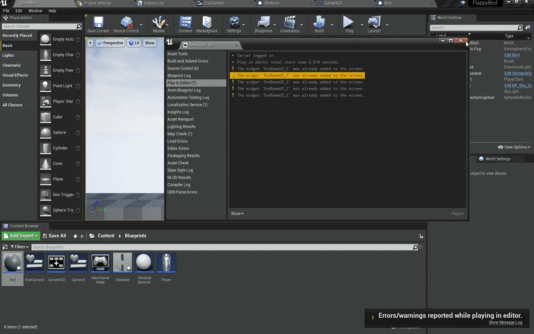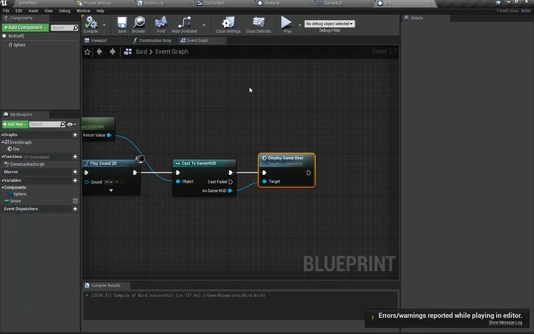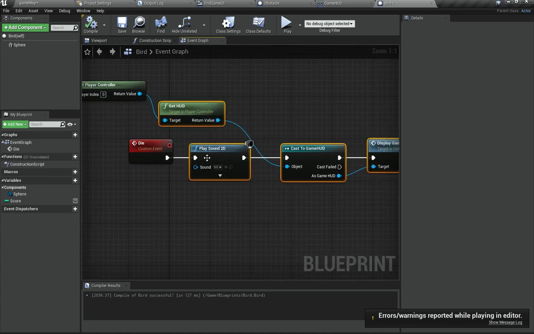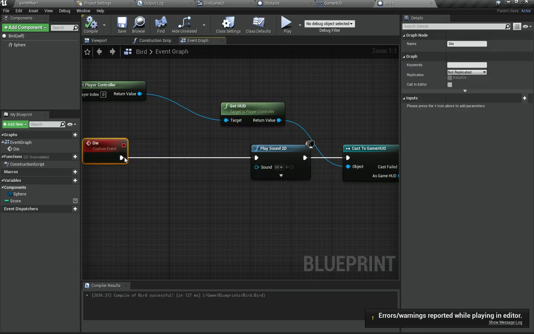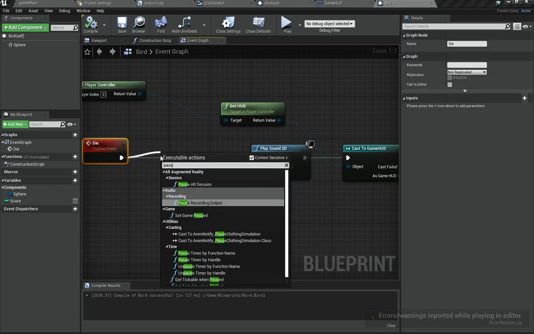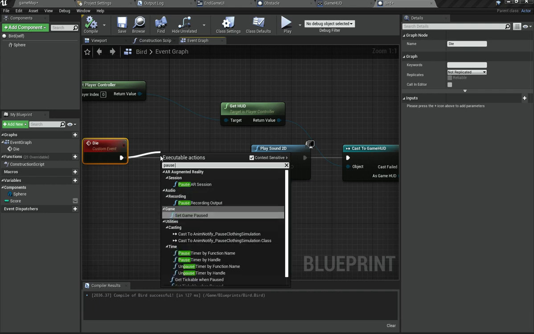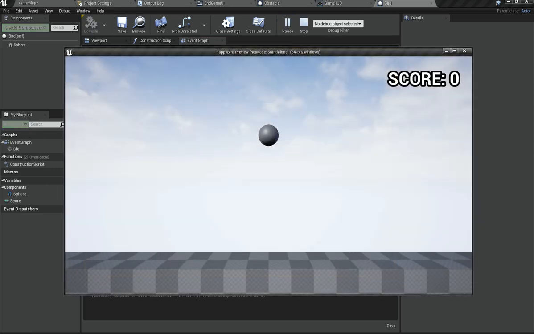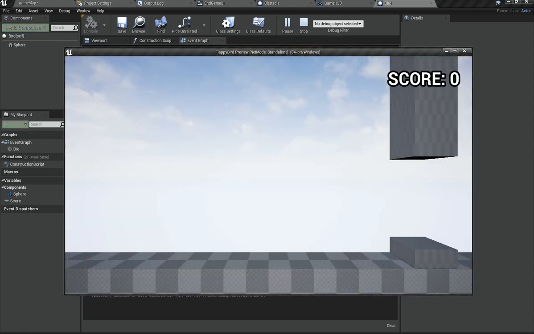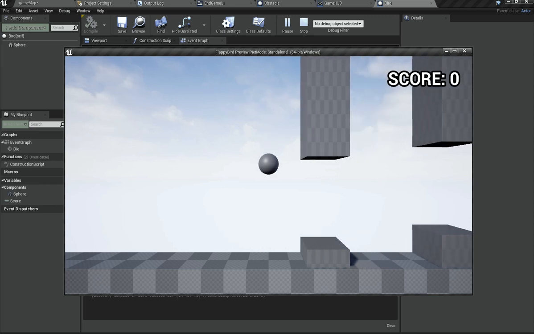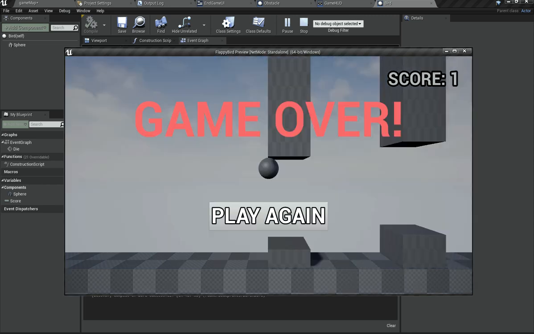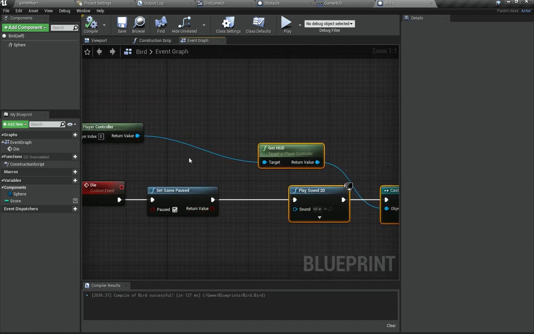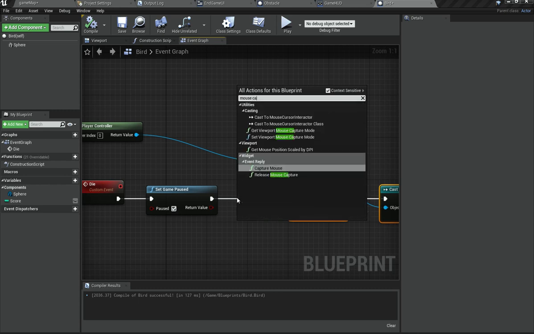Well, first let's go under this, and in here we need to change a couple of things and add a couple of new functions. I'm going to stretch this out and make a little bit of space, and in here we are going to use set game paused, and set the game to be paused. As soon as I do that, you should see that we cannot control our player anymore, and it looks kind of perfect. But obviously currently you can't use your mouse, which is bad.